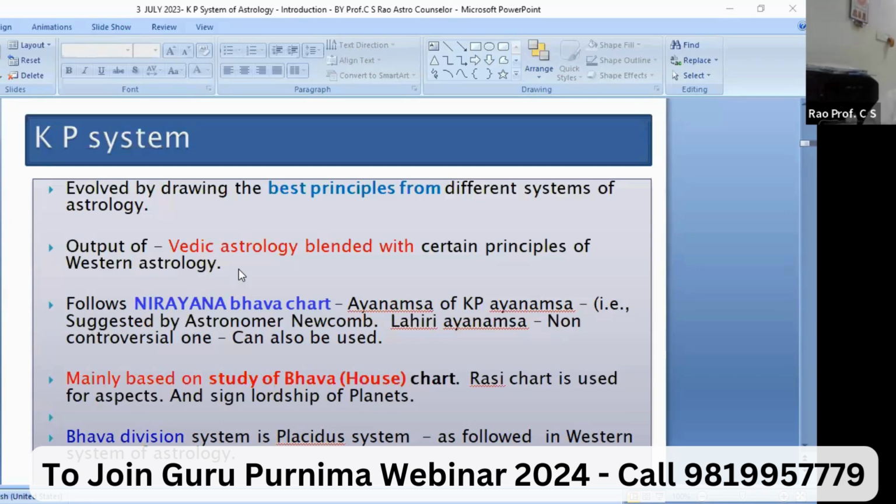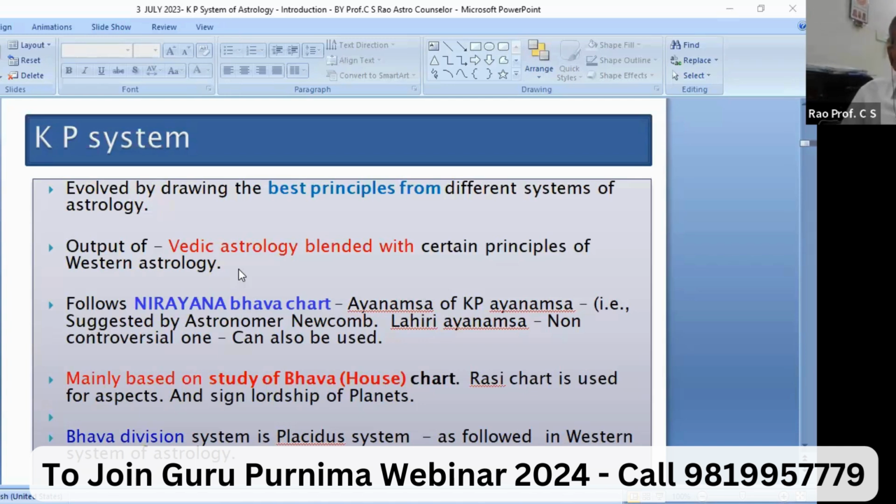I said certain principles. That means not only Bhava division; in aspects also, he has taken into account some other aspects of Western astrology. What are those other aspects? That is nothing new to us actually. We follow the seventh aspect of all planets and special aspects of Jupiter, Mars, and Saturn. In addition to this, degree to degree aspects are there in Western astrology. They are also followed here. Mostly in transits, we follow all those Western aspects in practice while practicing the KP system. So we follow the Western degree to degree aspects.